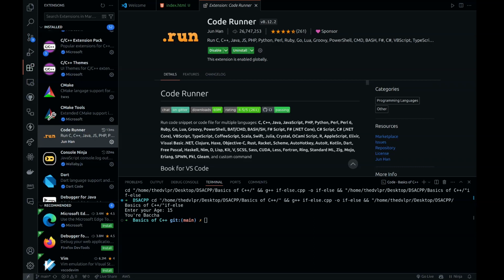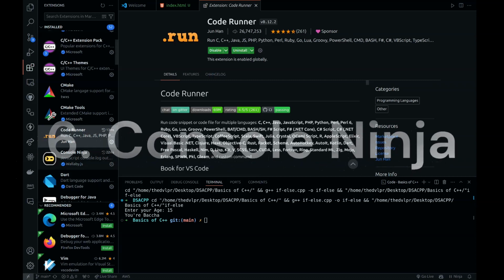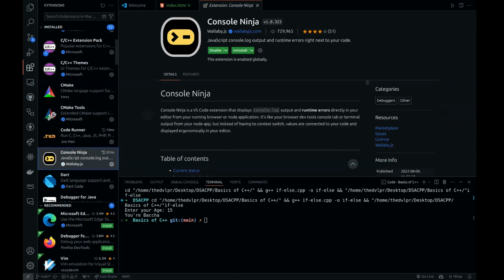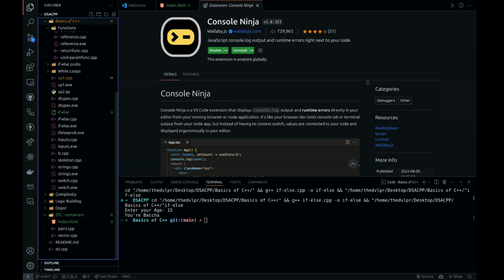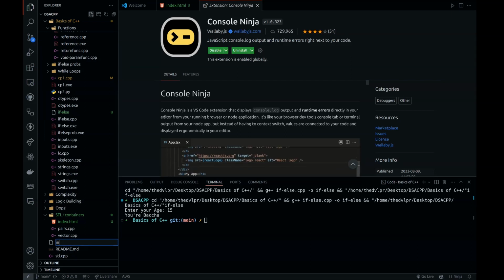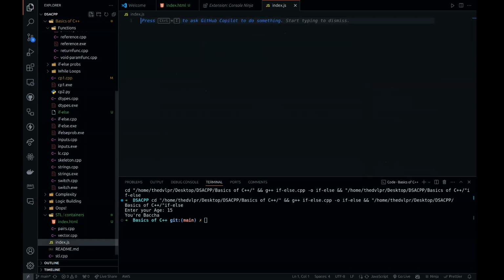And we have the sixth extension, which is Console Ninja. Basically, what Console Ninja does, for example, you are writing JavaScript code. So that's the file index.js.